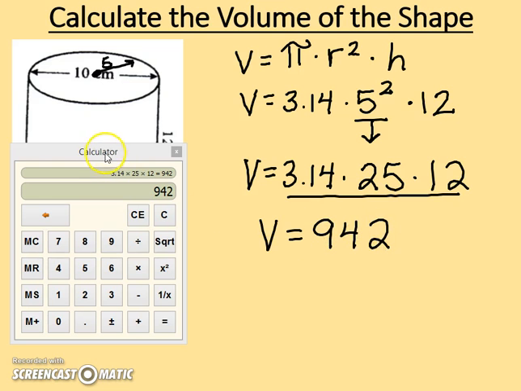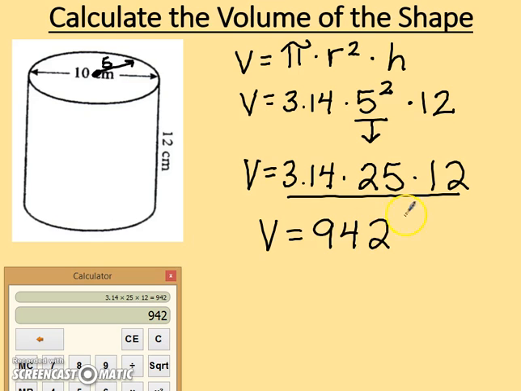And remember, this is volume, which by definition is cubic units that fill a space, so cubic centimeters. Even though we say cubic centimeters, the 3 comes after the centimeters because we don't want it to look like the number is cubed. If we put it here, it would look like an exponent.